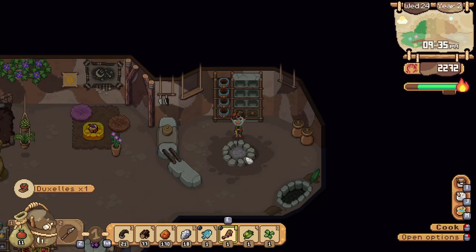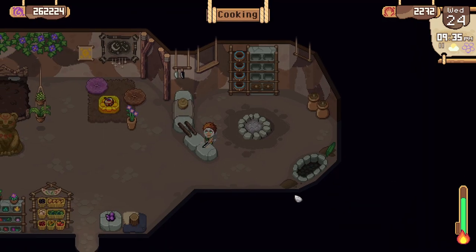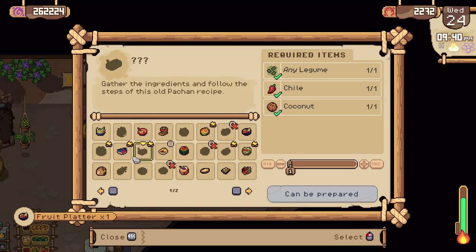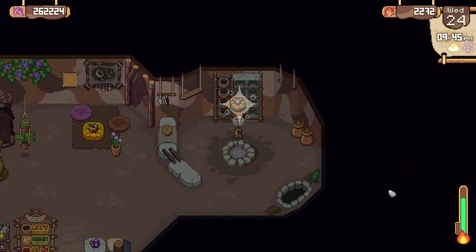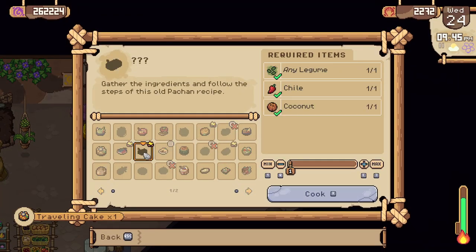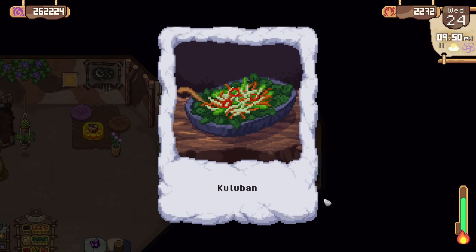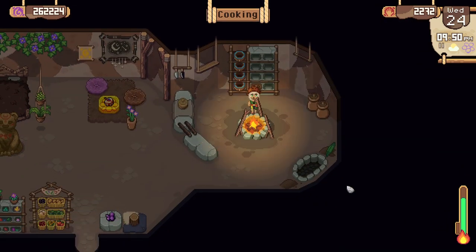Who? Dueles? Is that what that is? Dueles? Alright, next! Fruit salad. Fruit platter. I was close! I was close. Next. Oh, what's that? Traveling cake. Okay, interesting. Oh, it can be a wild chili. Colobon. There's a lot of stuff in here I don't know about. Need to get educated for real.